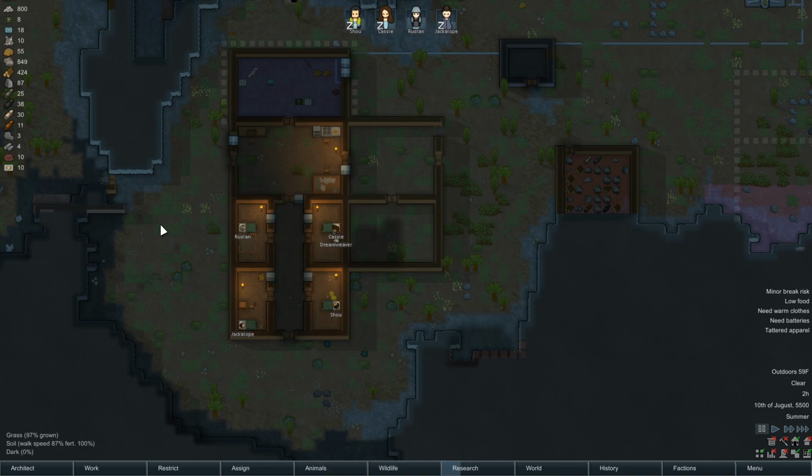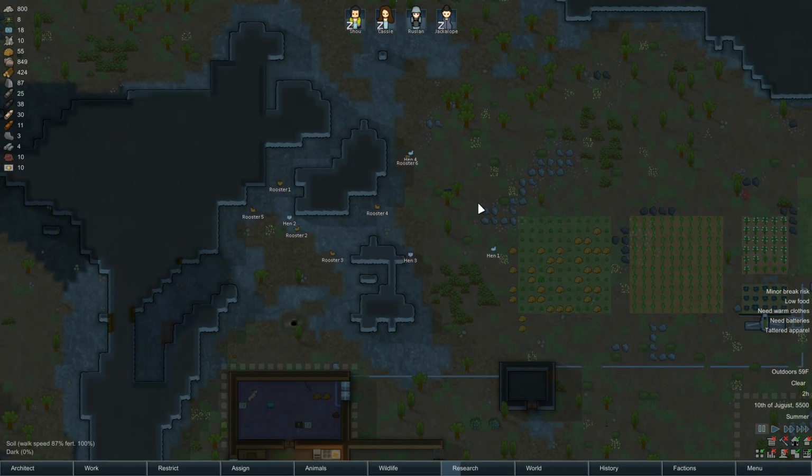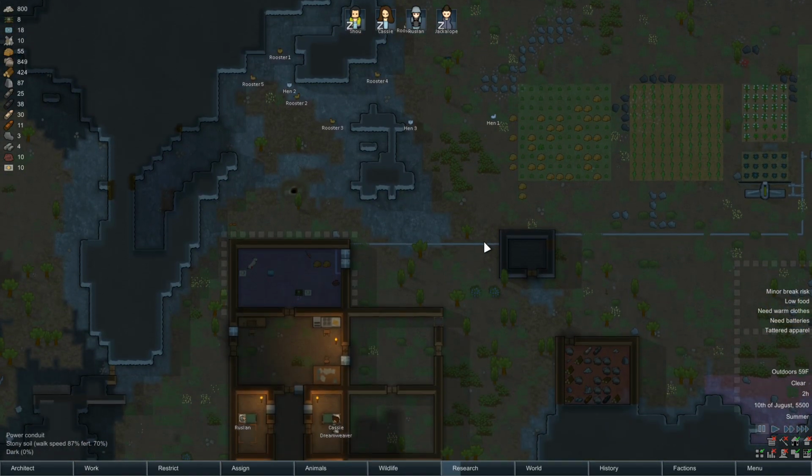Hello everybody and welcome back to RimWorld. Last time we left off we had an invasion of chickens. Well, not really an invasion because they're very friendly chickens, but it's an invasion towards us because we don't have the infrastructure to support 10 chickens who will then reproduce and create more chickens and need more food.